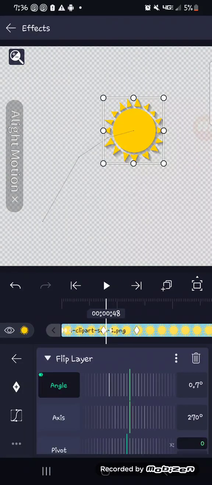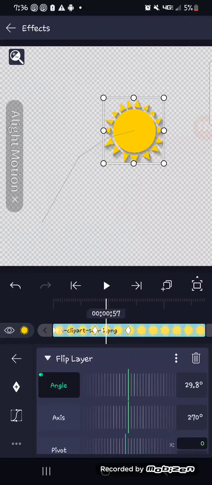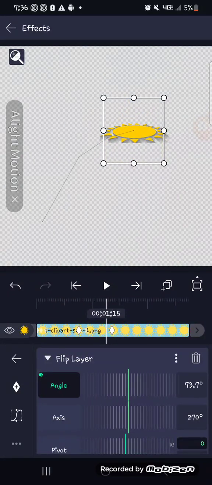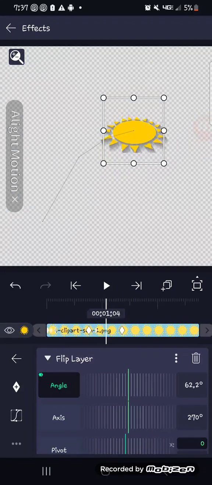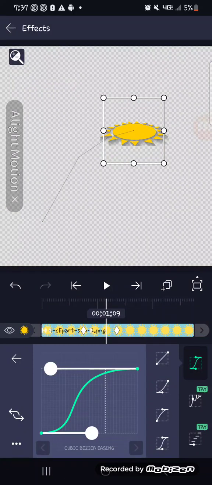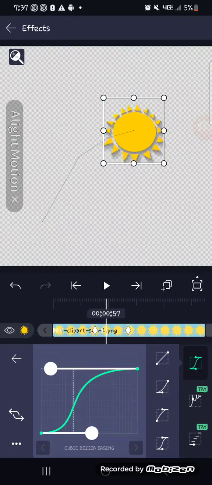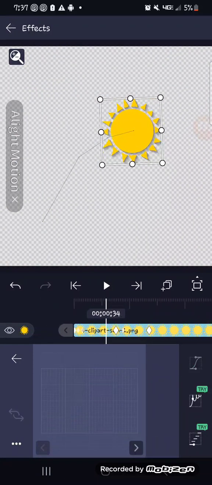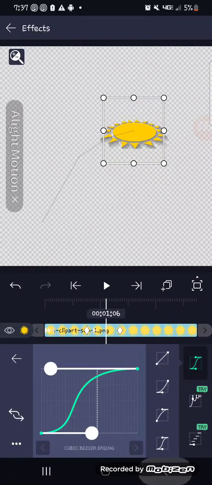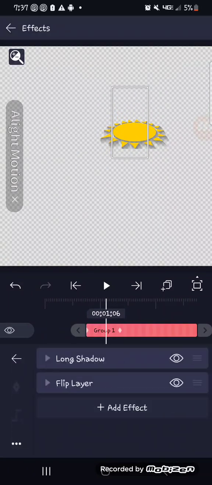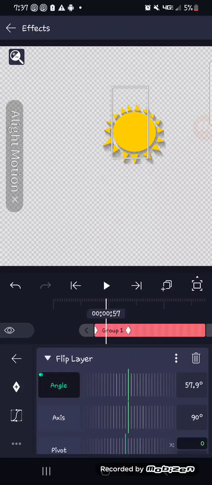Changing the axis will change the way it's flipping, and the angle will change how far it's flipping. So the axis is at 270, and I didn't flip it all the way, because all the way would be like 90. I did it about over three-quarters of the way, like that. There's obviously a graph on this, and see the beats right here, so it's a mid graph kind of situation going on. Look, there.